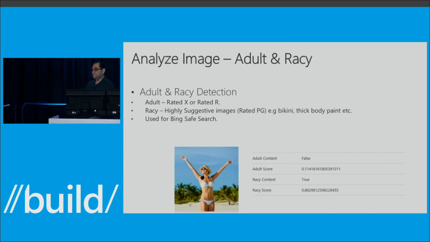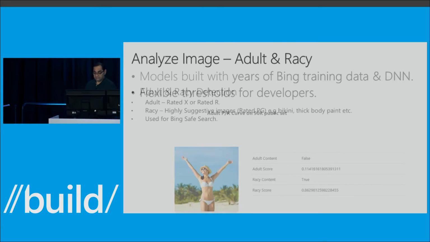And these labels are what we think are at the operating point of the PR curve, as it gives the best user experience. But we also give you the actual classifier score. So if you are building models on top of our models, a meta model, you could use these scores and build your own classifier on top of our classifiers. Let's go a little bit more into detail about this.